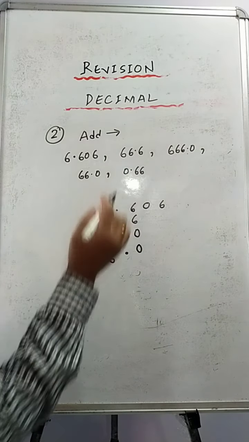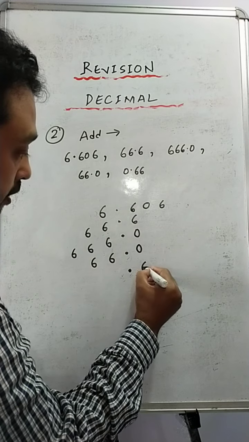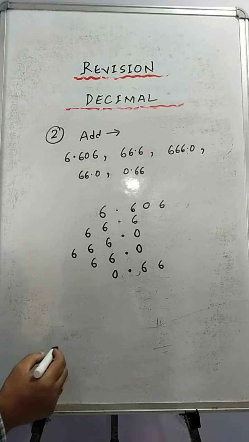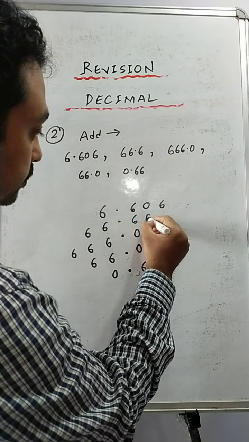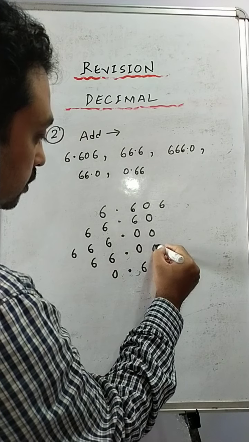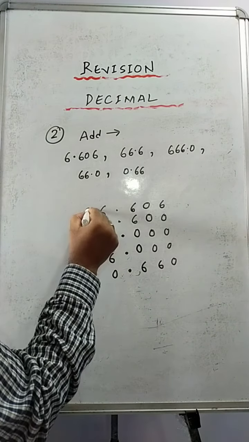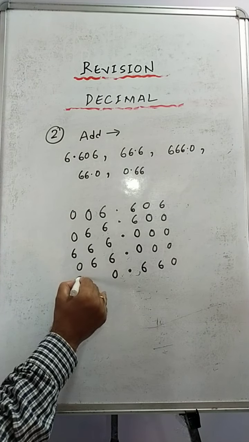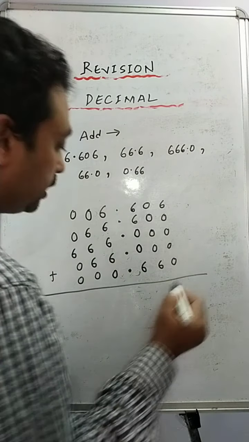Fine. Now consider it on the fifth number. Again you put a decimal. So on the right hand side we have 2 6, 2 6, and on the left hand side we have just 2 zeros. Now we see that we have all gaps here, isn't it? So fill the gaps with 0. Okay, here also fill the gap with 0. Okay, now you add it up.